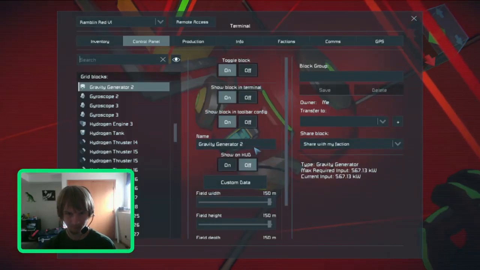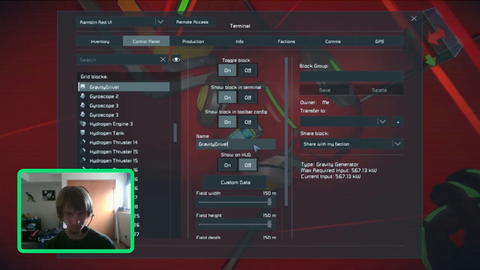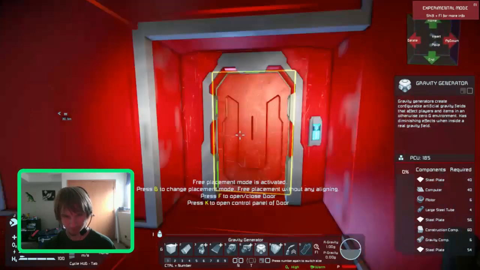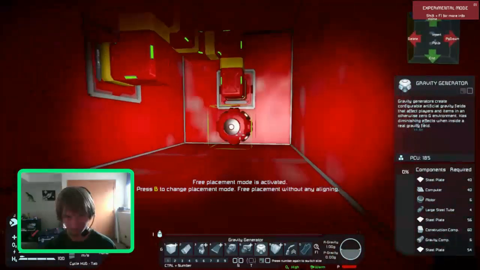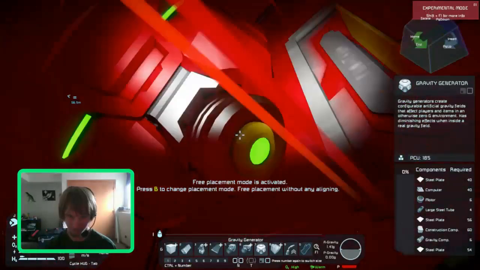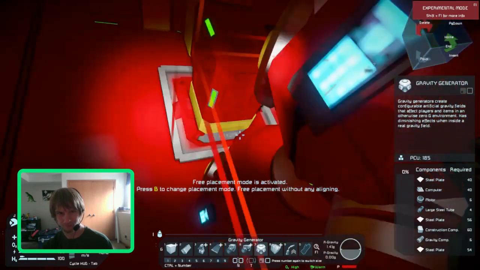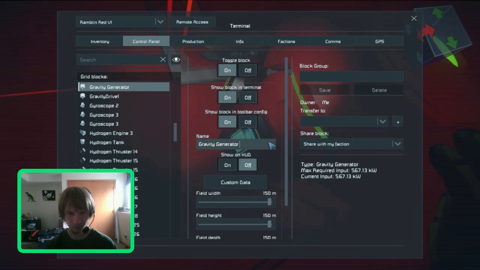Okay. This one. Gotta turn it off. And then I gotta take the other one, place it, turn off the artificial gravity. And this one. Because otherwise, let's see if I can access the panel. I can. Okay. There we go. So otherwise, the ship will just go flying weirdly.